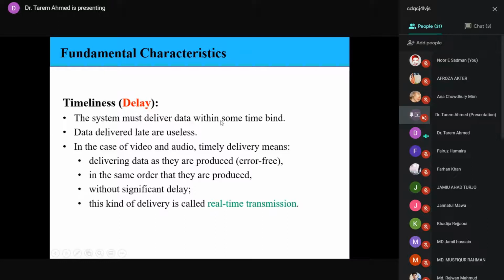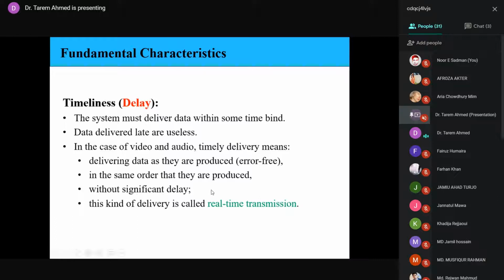So what I'm saying is delay matters, and each application has, obviously delay cannot be 0, right? Even speed of light is high, but it is not infinite. The delay cannot be 0, but depending on the application, there is a limit, and the system must deliver within that limit, and data delivered later is useless. Imagine online gaming, right? Here even a millisecond delay is useless.